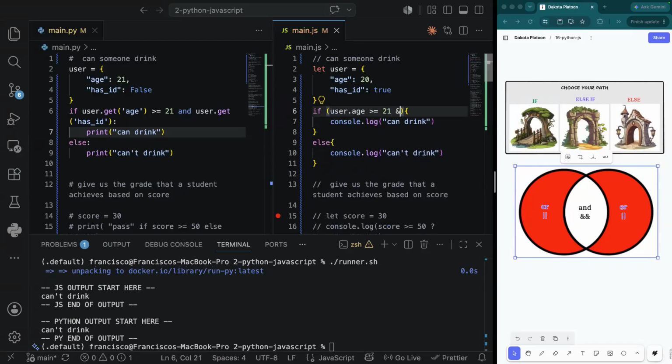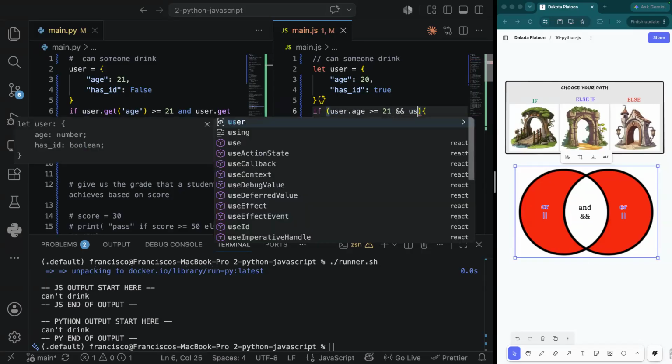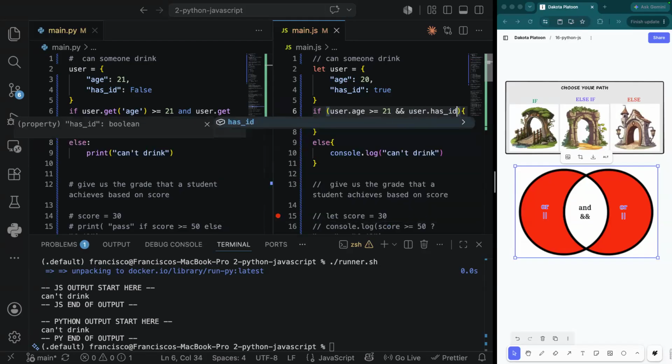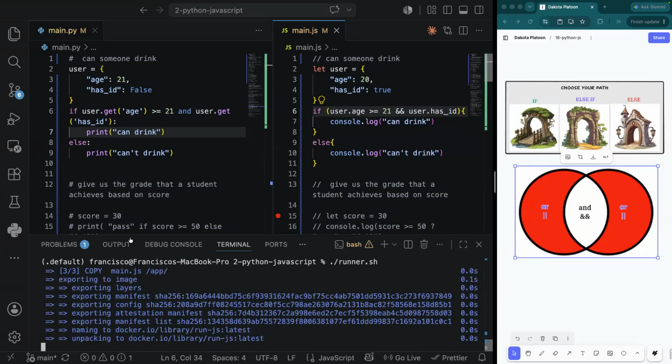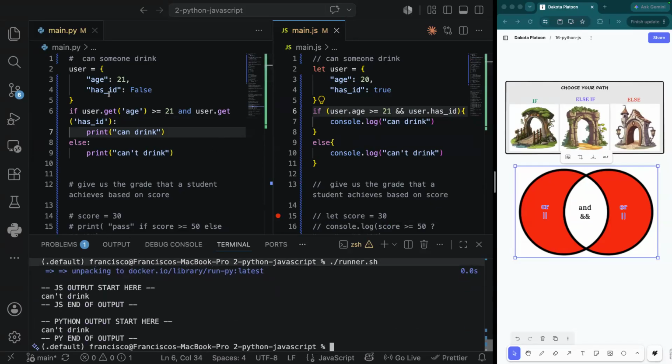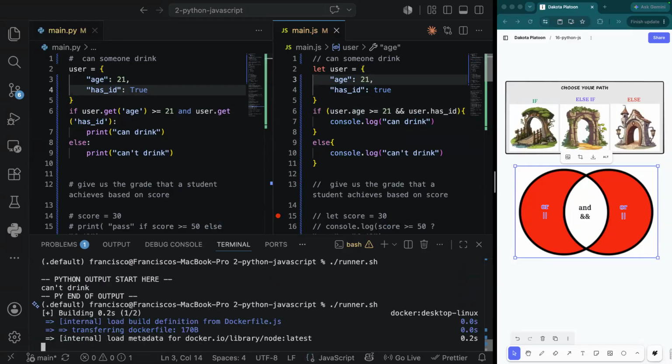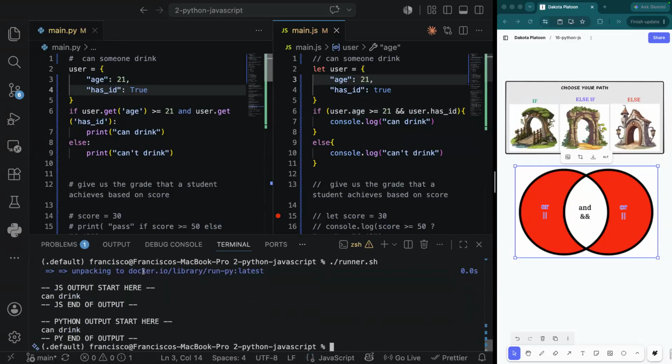We can check and user dot has ID. Both of these should give me can't drink. And if I switch this back to meeting our conditions, where they do have their ID and they are of the proper age, then it should give me that they can drink.